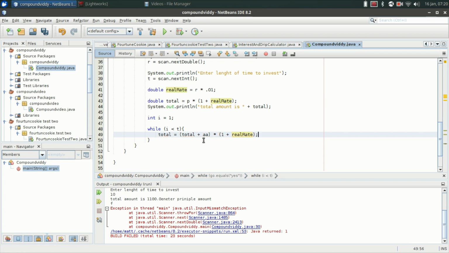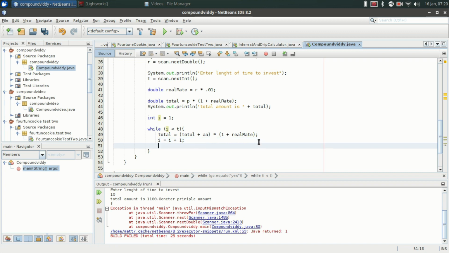So what we're going to do is compute the total, which will be the total plus the annual addition, times 1 plus the real interest rate, so 1.04 or 1.10, whatever we decide to enter for an interest rate. And then you hit enter, and I is going to equal I plus 1. And put your semicolon.